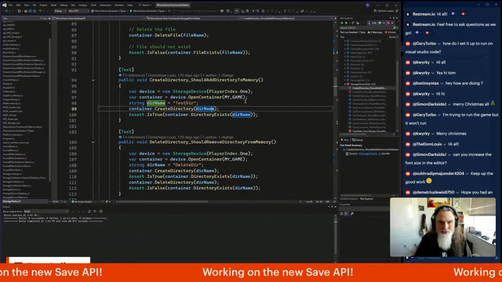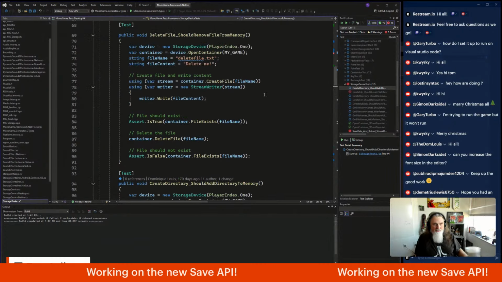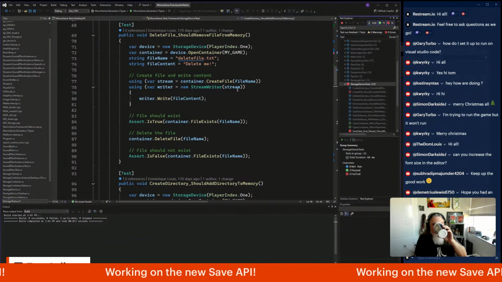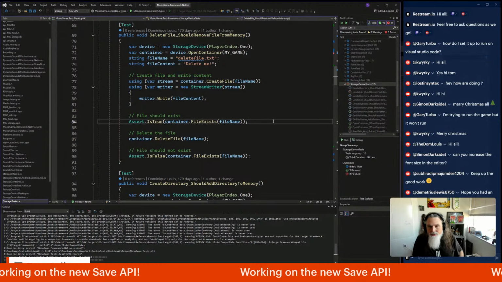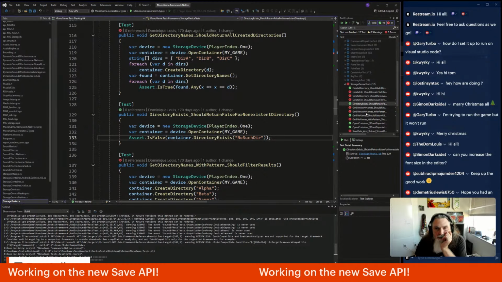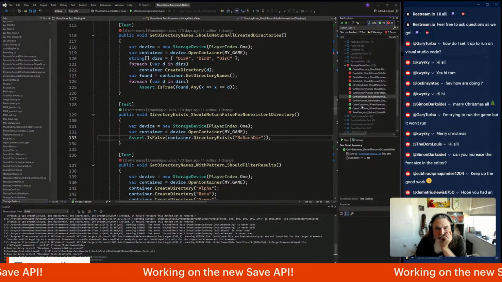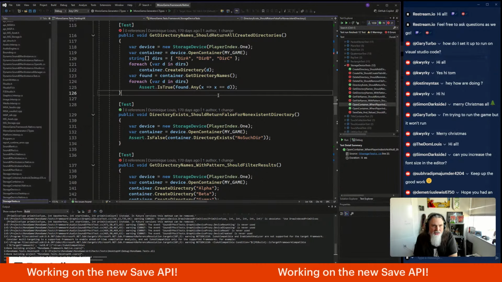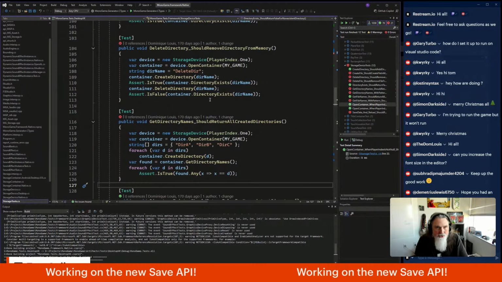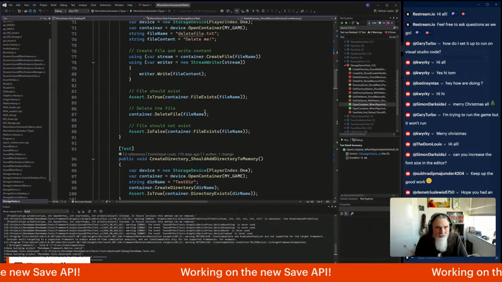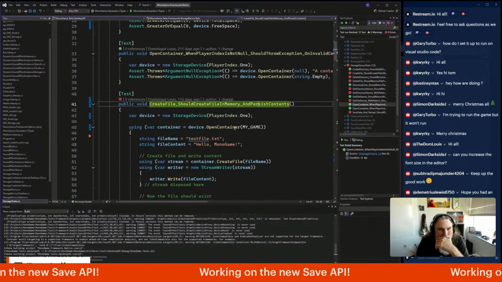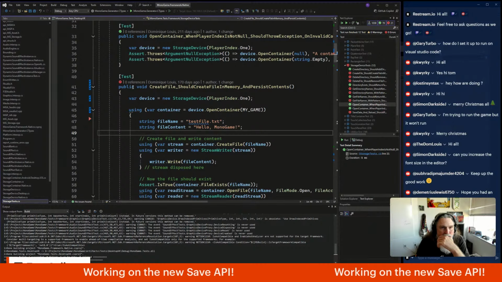So yeah, we need to get to the nitty gritty here now. Now we have some boilerplate out of the way. Just run all the tests real quick. Most of them are going to be broken. So we need to get to actually doing something with this now. It needs to do more than what it's doing. I think the first thing that we had was that we wanted, so this one.